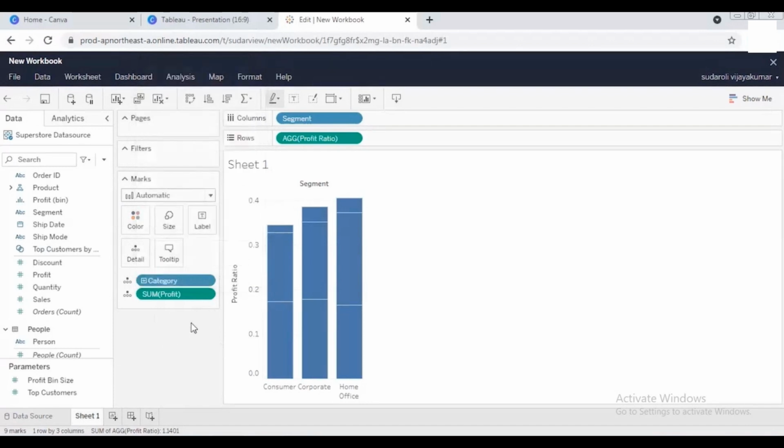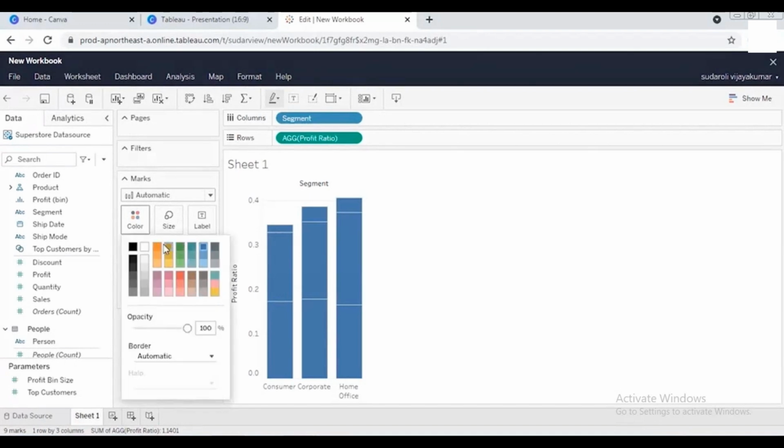You can make use of these marks cards to set the mark type. You have different types of marks cards. One is your color, and if you click on this color, you will have an option to choose the colors.